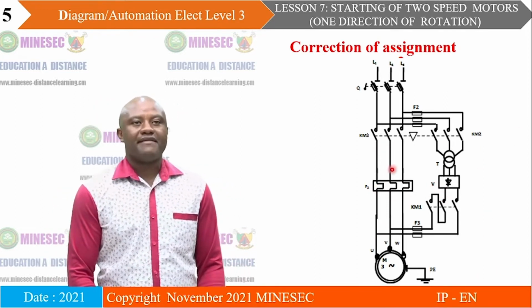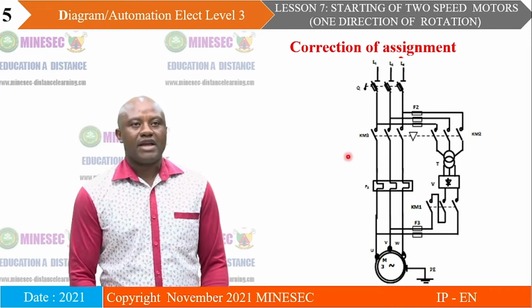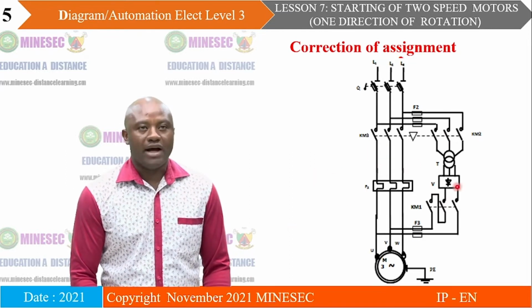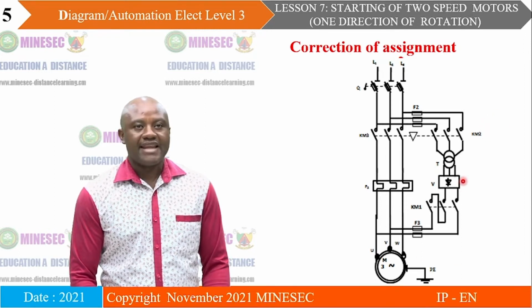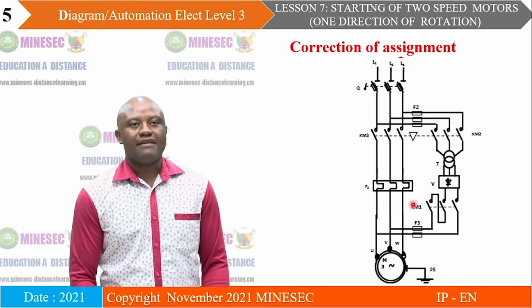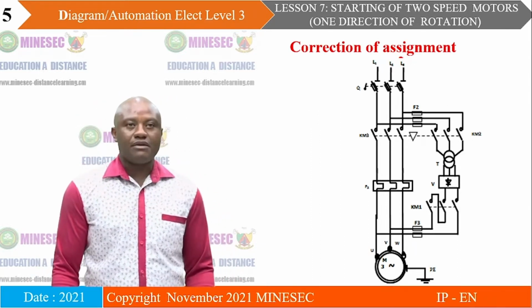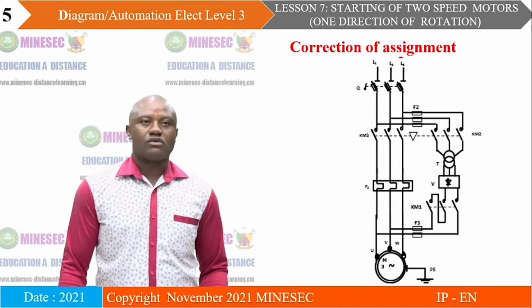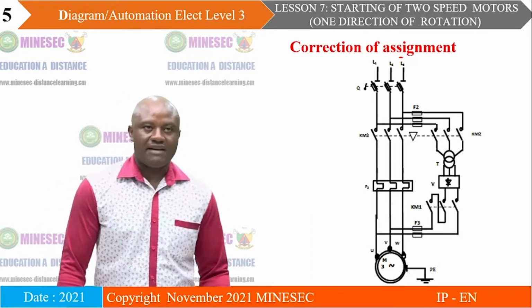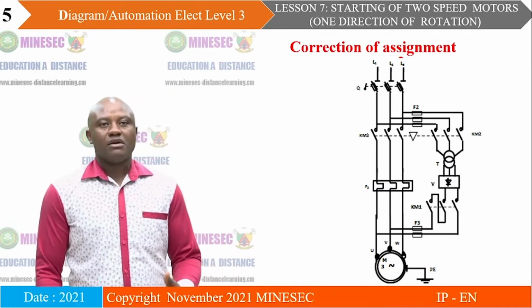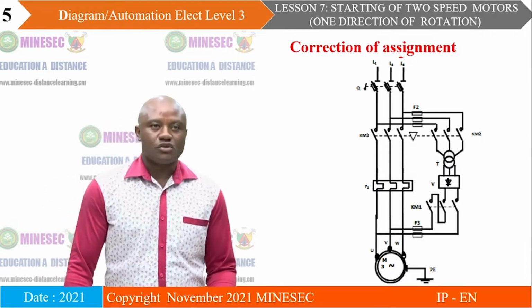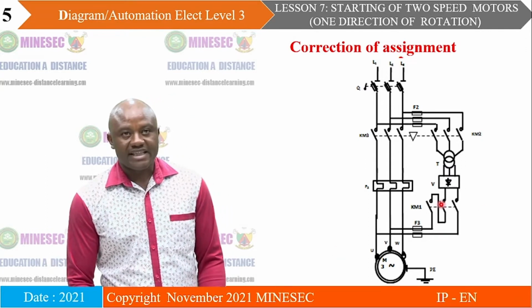If you remember very well, last time we explained. Here we have our contactor KM1, we have KM2, and here we have the transformer. We have to step down the voltage with the transformer, and we have our rectification circuit so that we convert from AC to DC. The transformer is there, we first of all step down the voltage to a particular value before we rectify it from AC to DC. That's why you have this symbol, which is a rectification symbol.